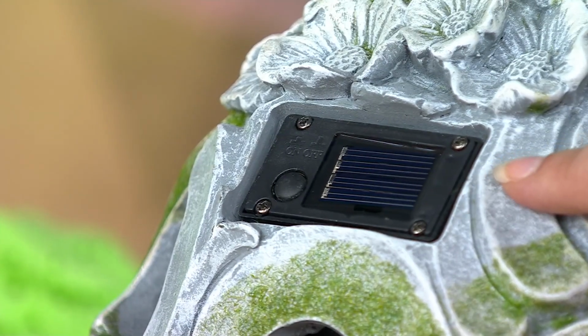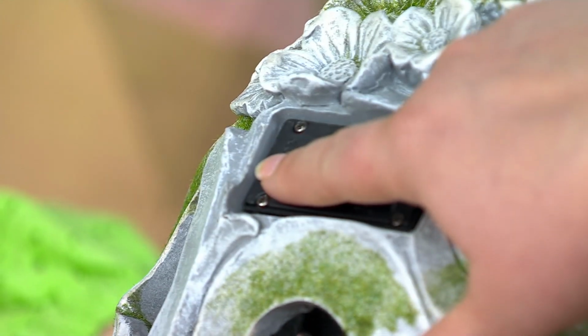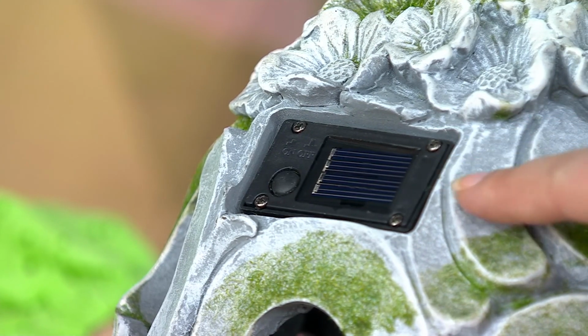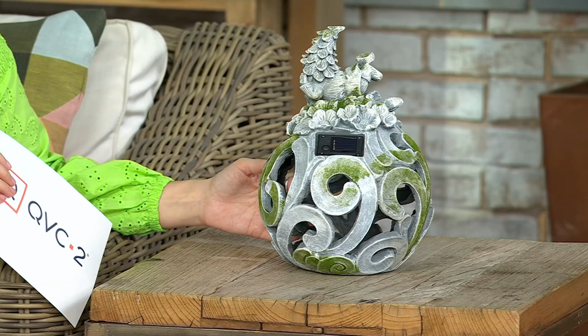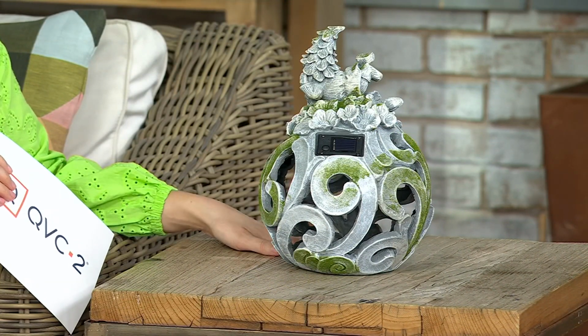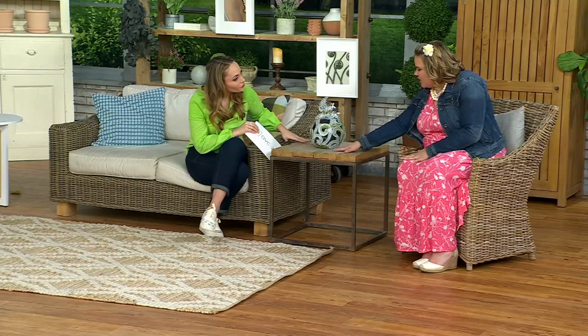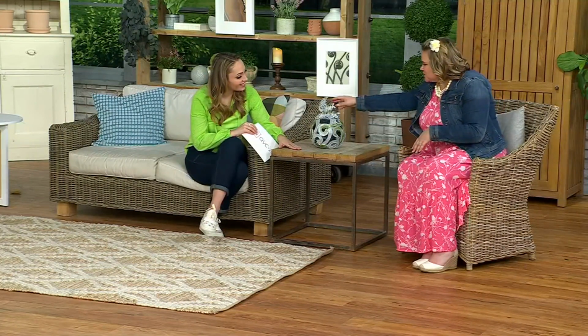And this is what's charging an LED light that's on the inside. So when you get this home, you'll click this little button right here and that turns it on and engages the battery. And then this will charge during the day. And then at night, there's an LED light right up underneath of there, and it'll turn on and do a color morphing. Oh my gosh. So it'll go from red to blue to green. And then it'll cast this open work pattern onto the tabletop, or wherever you choose to have it, on the floor, like if you have it going up your stairs to your front door or wherever. So it's really neat in that way.